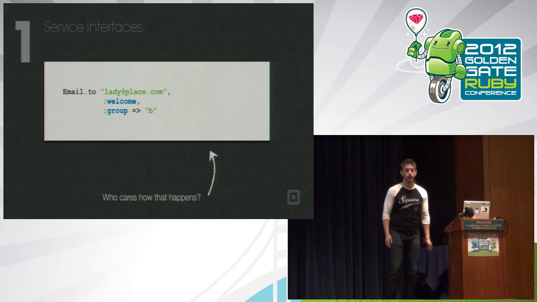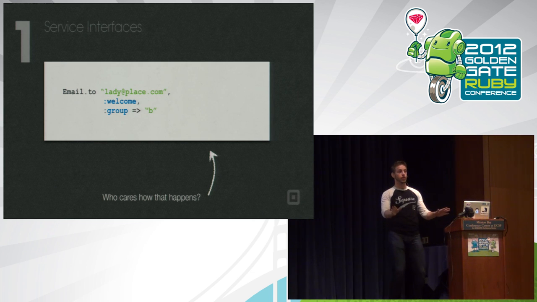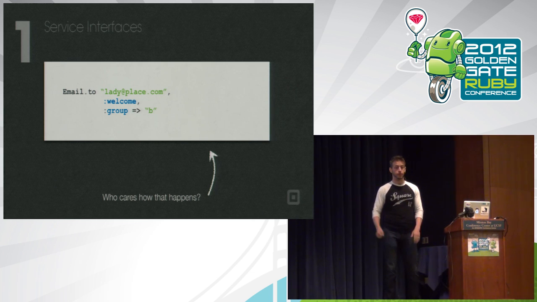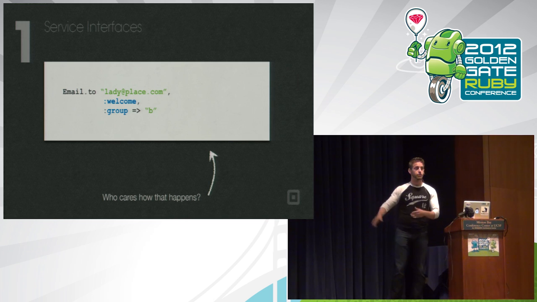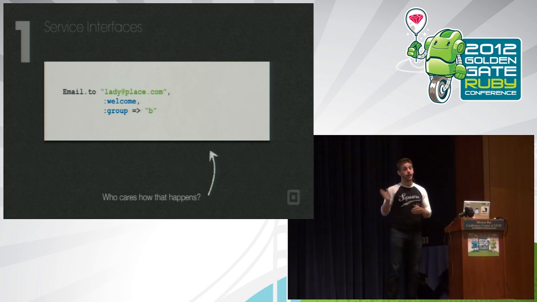And some team will say, oh, we'll take everything on the other side of that interface, and we'll just fix it. And then nothing you do will ever change with regards to this. But on the other side, that will just get cut out, and maybe they'll have a mailing service, maybe they'll send straight to some sort of SendGrid or other online third party. Doesn't matter. It's no longer your concern because there's a line between your responsibility and not your responsibility.